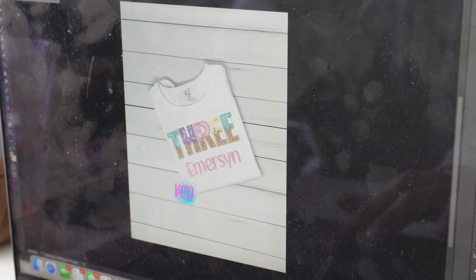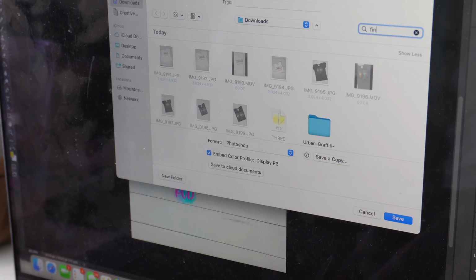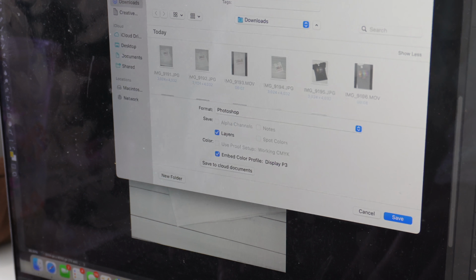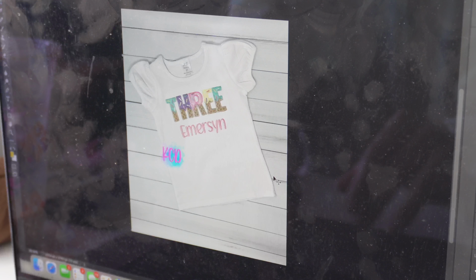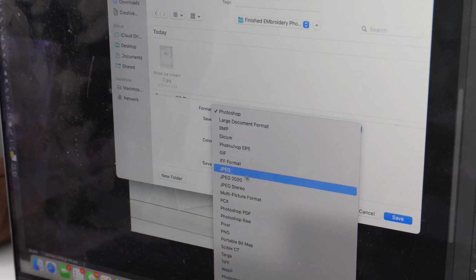To edit my pictures, I use Adobe Photoshop. This is how I even put my watermark on there, which is my logo. And all I do is image adjustment, brightness. That is all. That is it. There's no other fine tuning that I do. And then I like to save all my photos in a folder that I have called Finished Embroidery Photos. That way it's easy to find when I upload them all to Etsy.